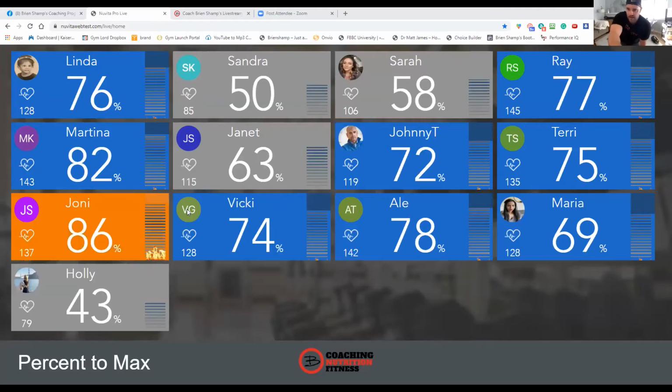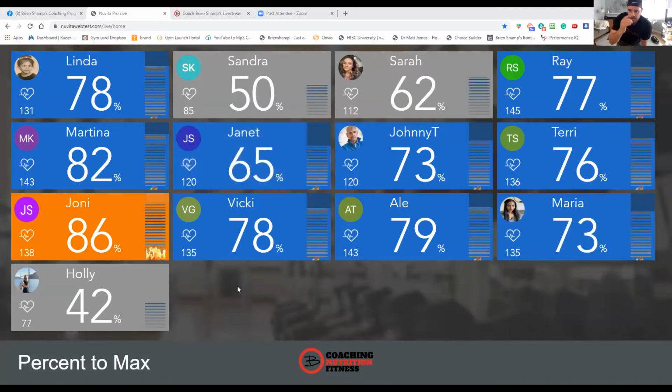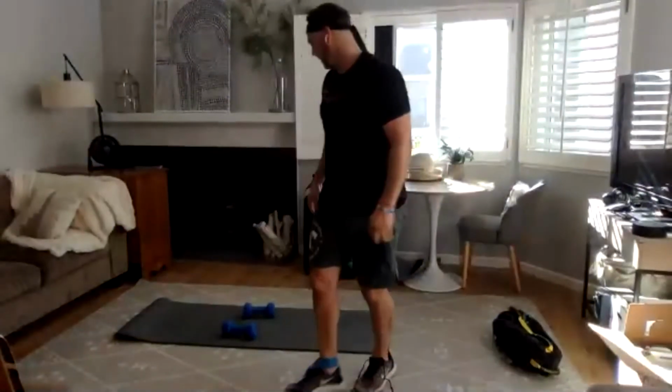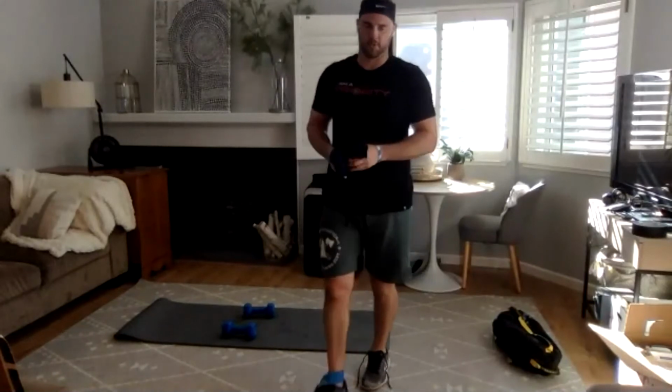There you go, Larry's got the TRX, I love it. Ava, can you get your hips down just slightly? There you go, right there, stay right there. Martina, fantastic. Stay with it, Jane. Stay with it. Hey, we got Vicky on the screen. Excellent. Grab some water. Our last exercise before the finisher.